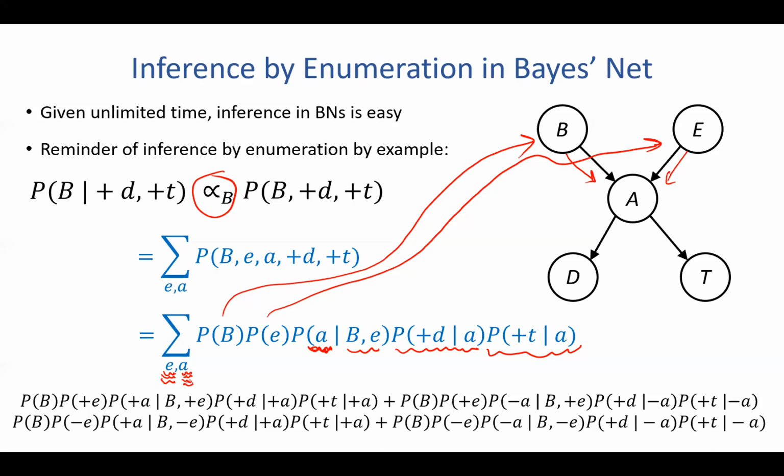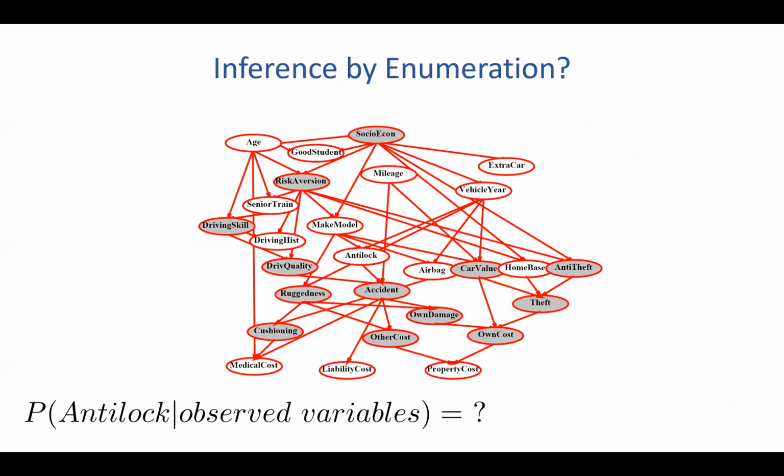So what is causing the problem here in our Bayesian network structure is actually all the hidden variables, because we have to sum them out. So the more hidden variables you have in your Bayesian network, the harder it is going to be for you to do the computation. We looked at the example, I think last week, a very brief example like anti-lock. What is the probability of anti-lock given all the observed variables? There were about 13 unobserved or 13 hidden variables, right?